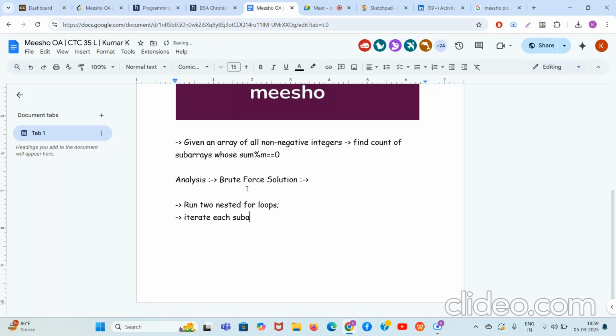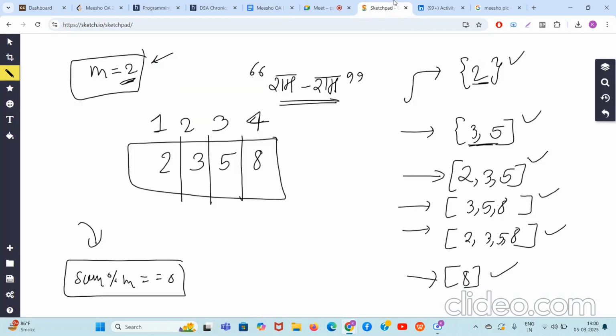If the sum of the part from i to j mod m is equal to 0, then what will you do? This is a valid subarray, right? You will do count equal to count plus 1. I'm telling things very directly because I understand that you are not a beginner. And then you will print the count. So hopefully you guys understood what I was trying to say here. Just run two for loops, right?